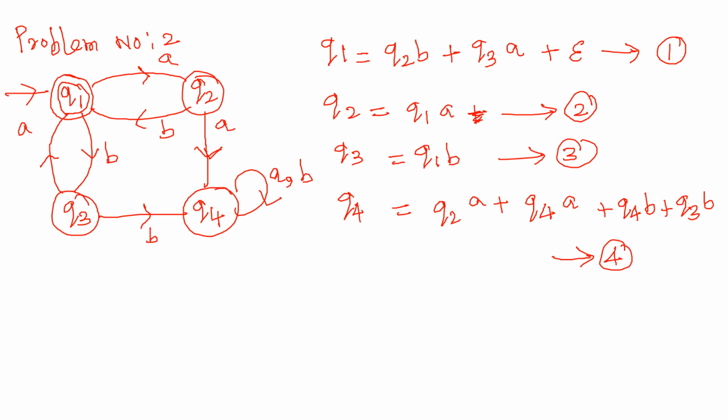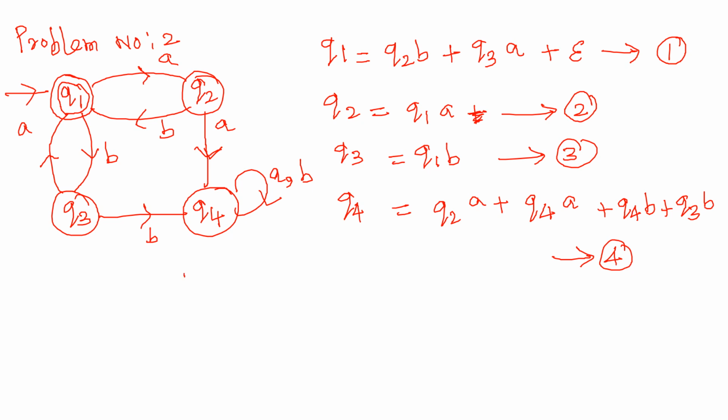So here, finally, how to take the final state. We'll start with the final state also. You have to apply and replace, then you have to ensure whether it is in the form of Arden's theorem or not. Otherwise you have to substitute. You can substitute 2 and 3 in 1, and 3 also in 1, and 4 also in 1. So what are the possibilities where we can check, then after that we have to convert. I am simply taking Q1 because it is a final state. Now you are getting the value of Q2 and Q3.